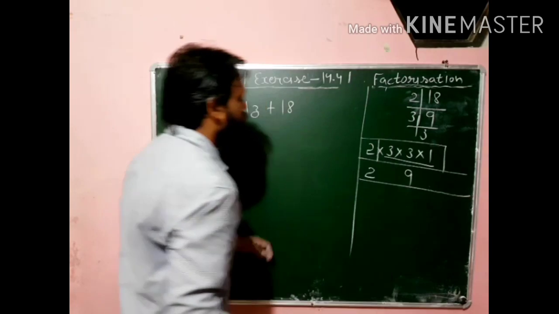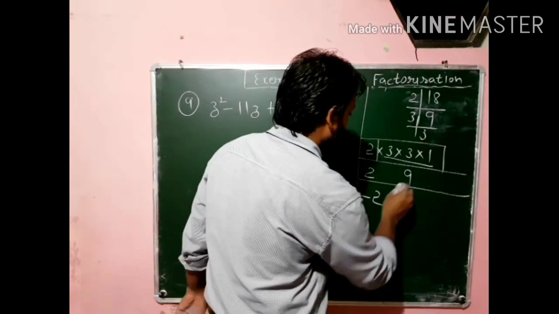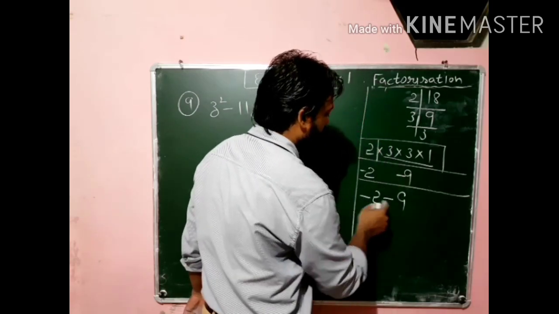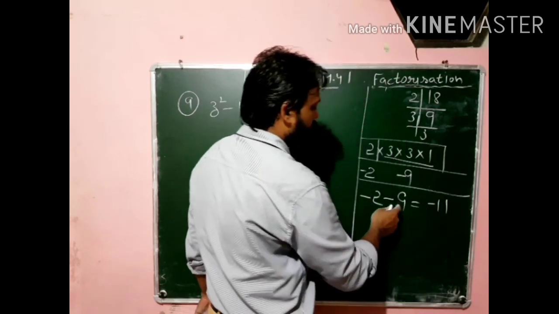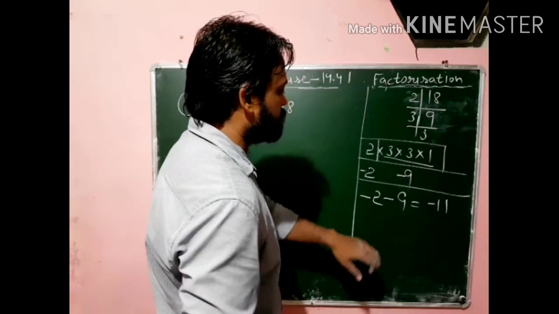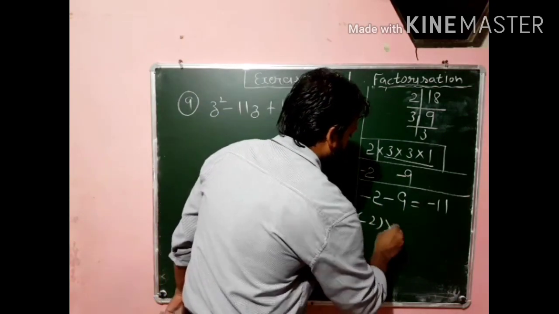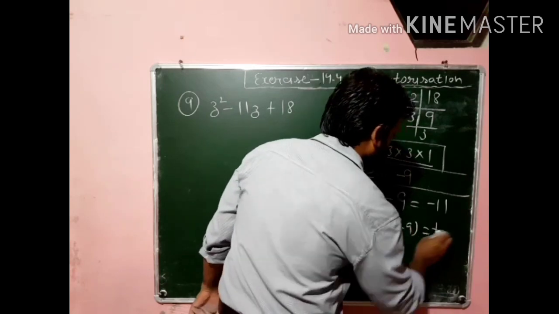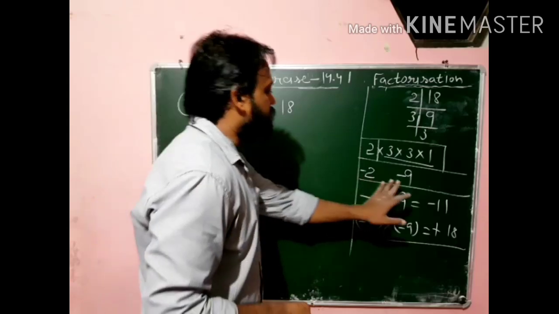Now we have to take care of the sign also. The minus sign is here, so you can see this is minus 2. We can take it this way, this minus 2 and this minus 9. Why? Because minus minus is plus, so it will become minus 11, because 9 is the larger term and has a minus sign, so it will become minus 11. And also if I multiply this minus 2 with this minus 9, then minus minus is plus, so 9 twos are 18. So both conditions are satisfied by taking these values.